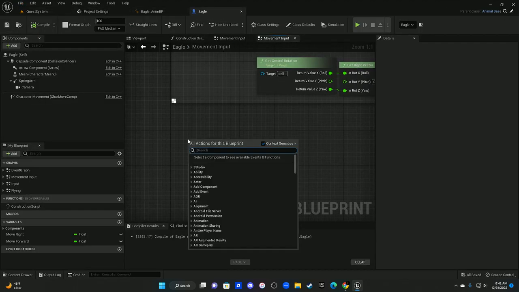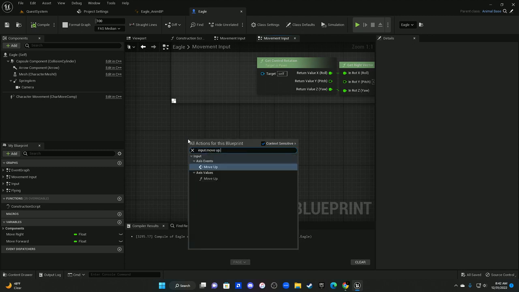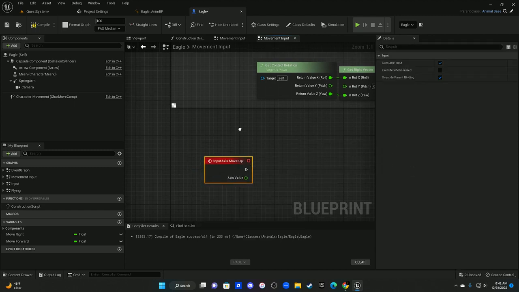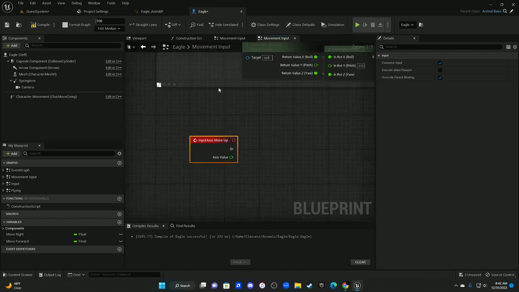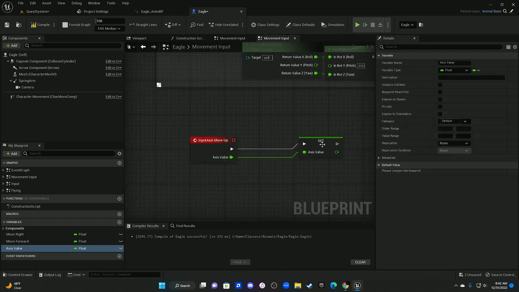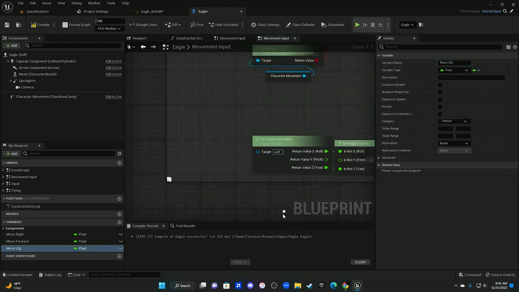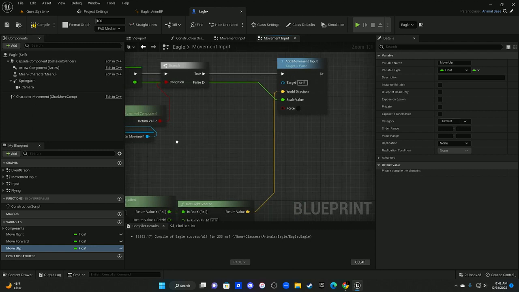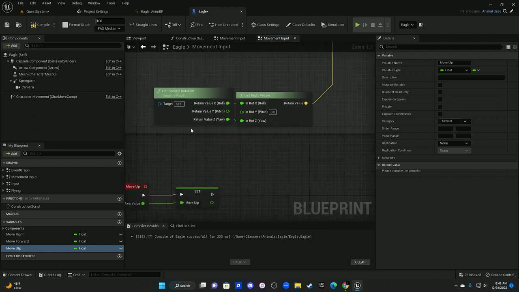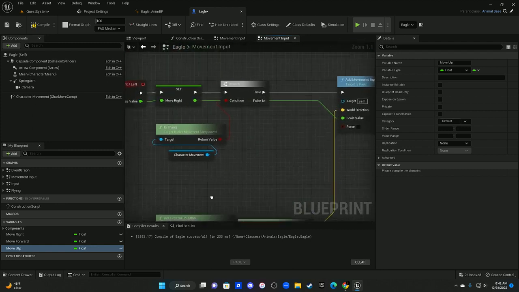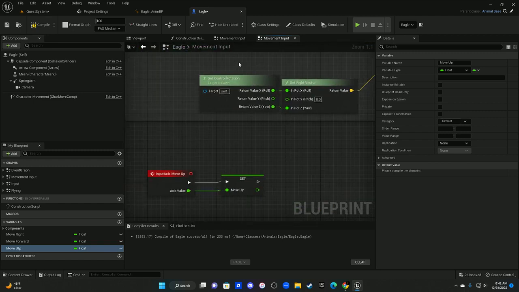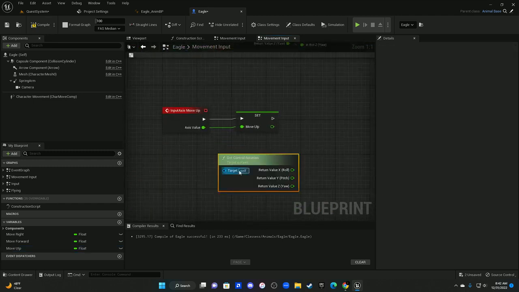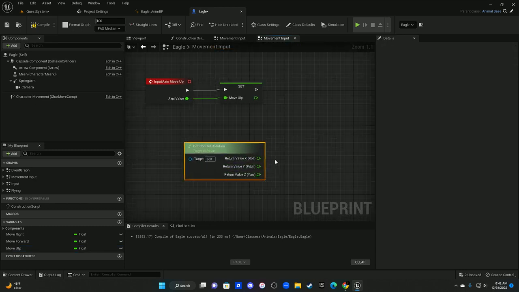Then here, move up. There we go, perfect. I guess I'll set this as a variable. Call it move up. I think it's get up vector.